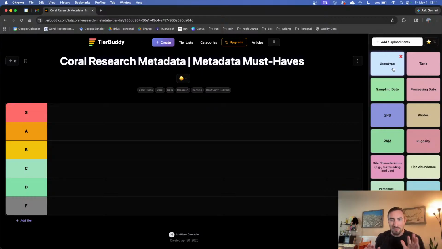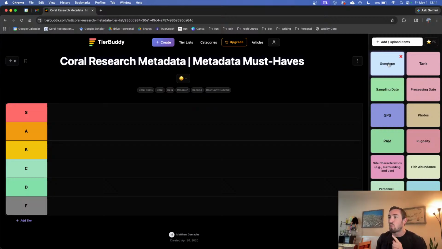So I'm going to kind of ignore it from that study, because some more context on why I'm doing this is these should all be metrics that you collect in addition to your main variable of interest. So one thing you won't see on this list is physiology, like chlorophyll content or host protein content, because those are most likely going to be variables you are testing. Probably not something you're going to keep in the background.